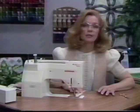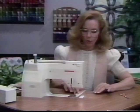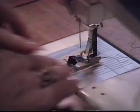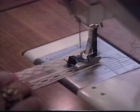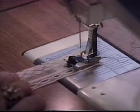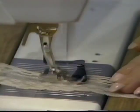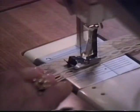Now we're going to join some flat lace to another piece of flat lace, and this can be an insertion lace, or in this case, we're using the beading. Again, line up your lace heading side by side under your presser foot. I have a zigzag width of about 2 1/2, and I'm using a just barely left needle position. And you just want your zigzag to cover the lace heading.